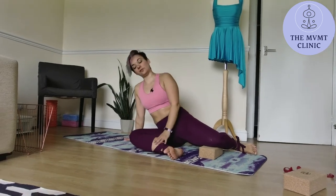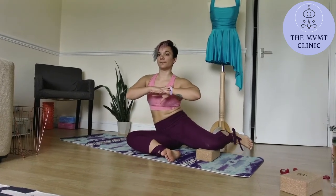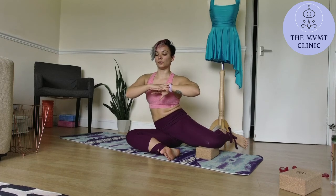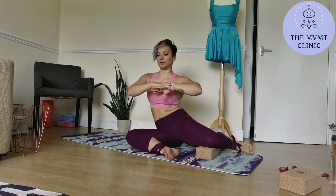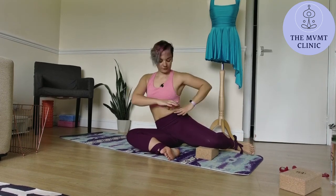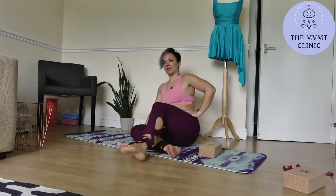So again, you can lean to the side if it's really too hard. Or here. Lift. 3 more. 2 more. Imagine that you want to squeeze that space between your hip and your rib cage. Last one. Nice. Change side.